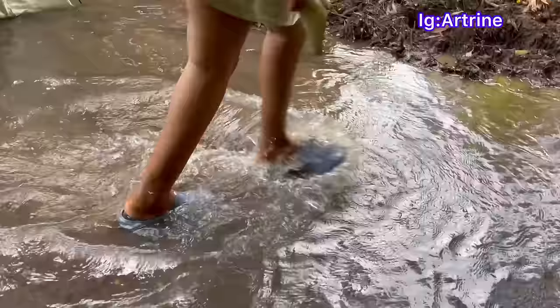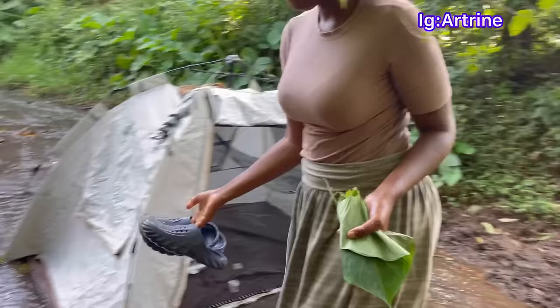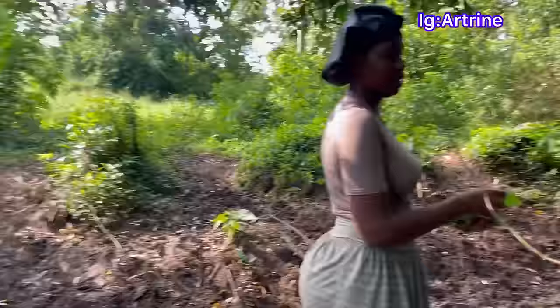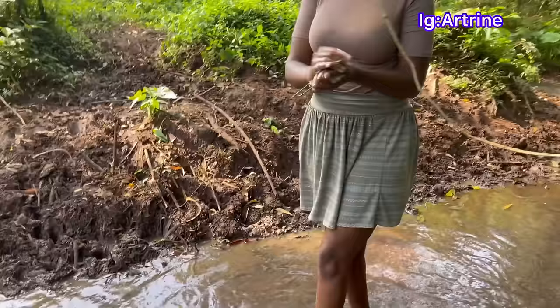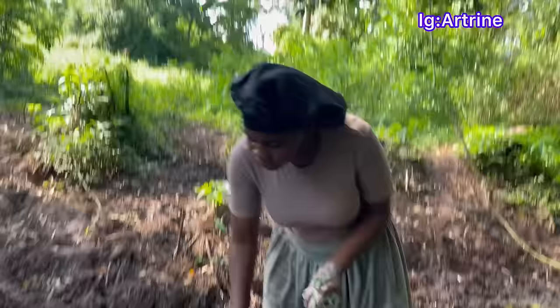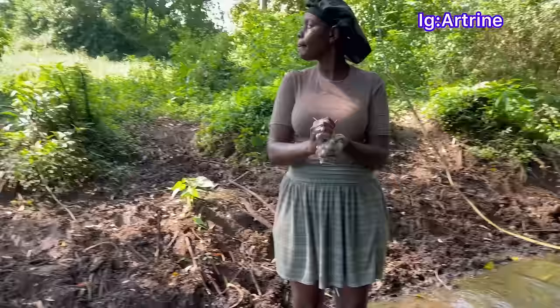Okay. So let me place it here. Maybe somewhere here. Time to make soap from my leaves first. Guys, look at this. It really removes soaps. See?